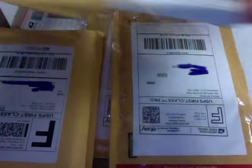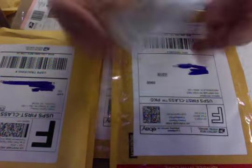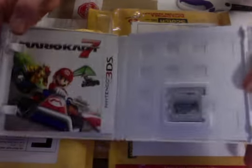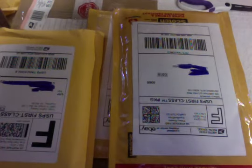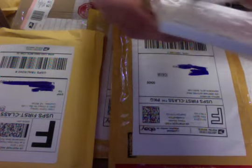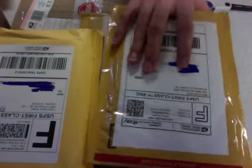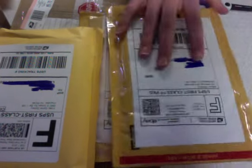See what I got. Oh, a 3DS game. Oh, yes, I've been waiting for this game for a while. This game is Mario Kart 7. I got it for $20 with free shipping. It comes complete, in really nice shape. The label's really nice as well, so I was really happy to get that. It comes with the inserts and Nintendo code. I'm really getting those 3DS games right now that I've been holding back on, because I knew the value would drop and I'd be able to get them for cheaper, so now's the time to buy them for me.